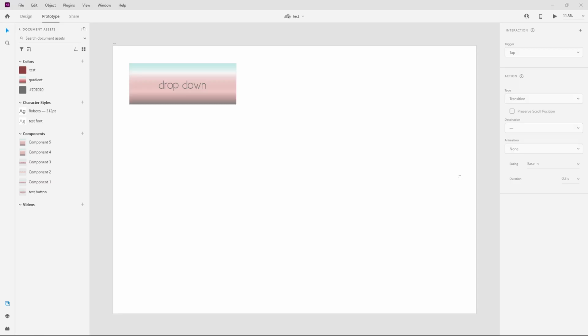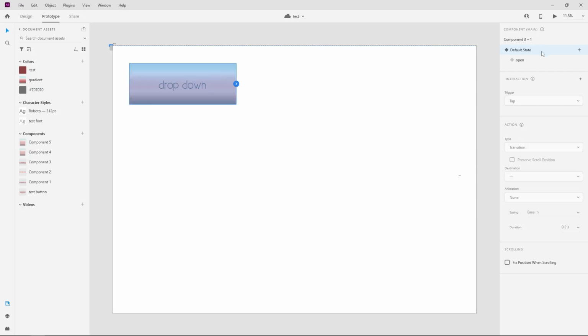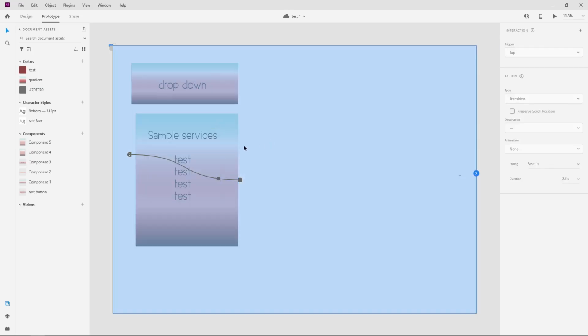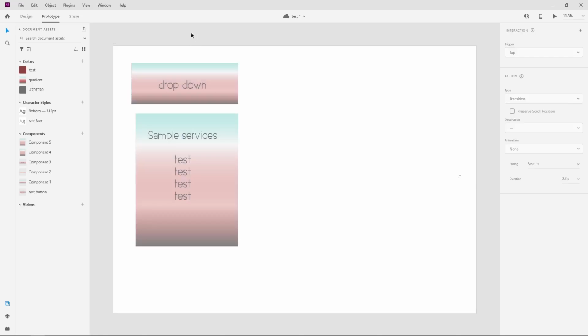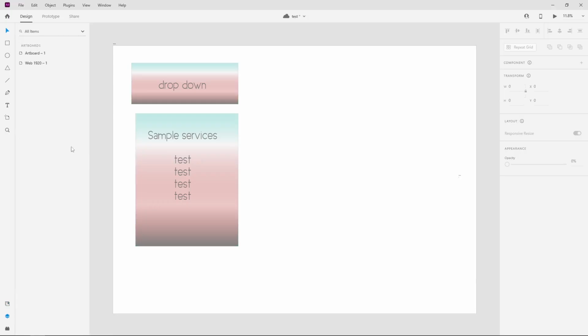Next, design the drop-down list that appears when the trigger is activated. This is essentially a container that will house several items, for instance, consulting, support, and training. You can get creative with the design of this list, but the key here is to keep it neat and organized. At this stage, ensure the list is set to be hidden or adjust its visibility settings so that it doesn't appear by default. The aim is for the drop-down to be a surprise element, visible only when you want it to be. After you've set up your trigger and drop-down list, it's time to tie them together.